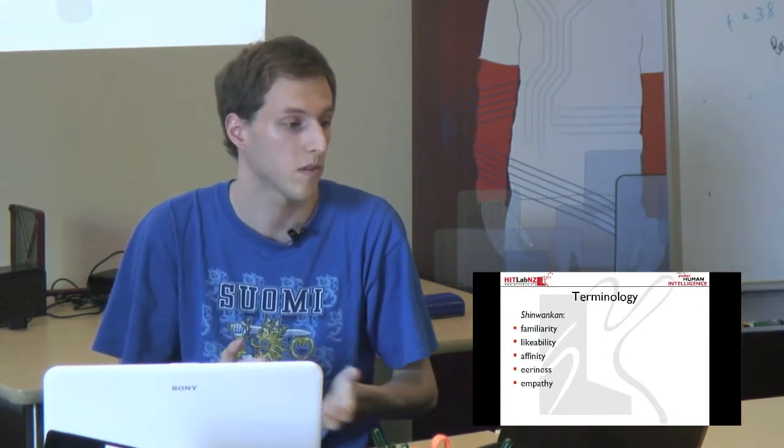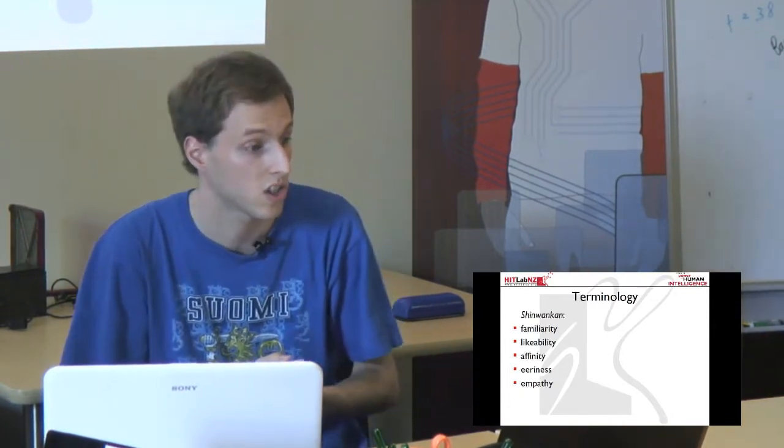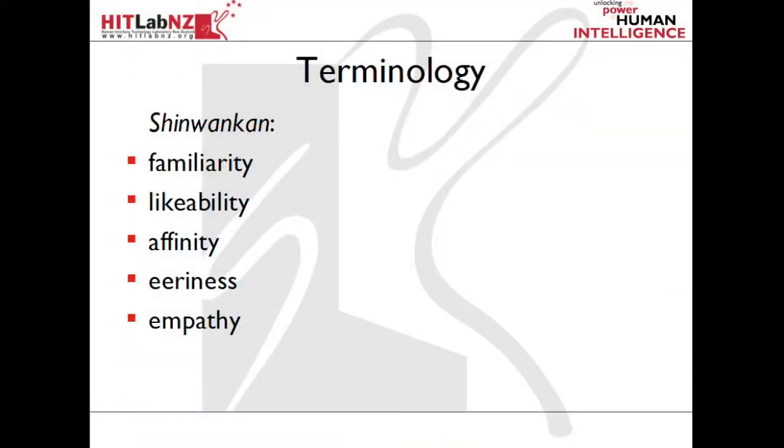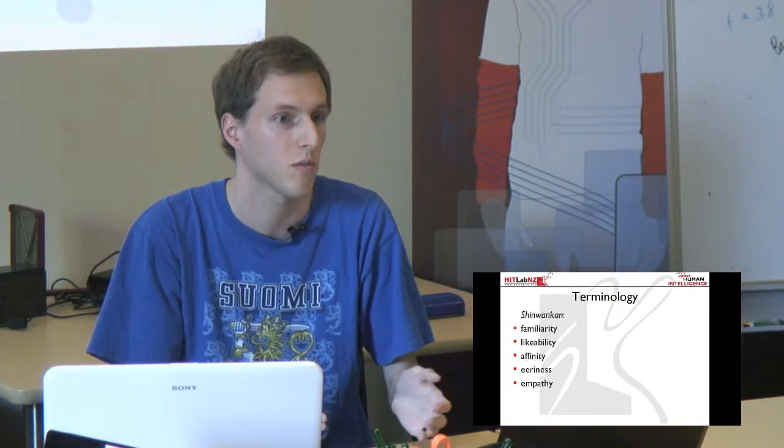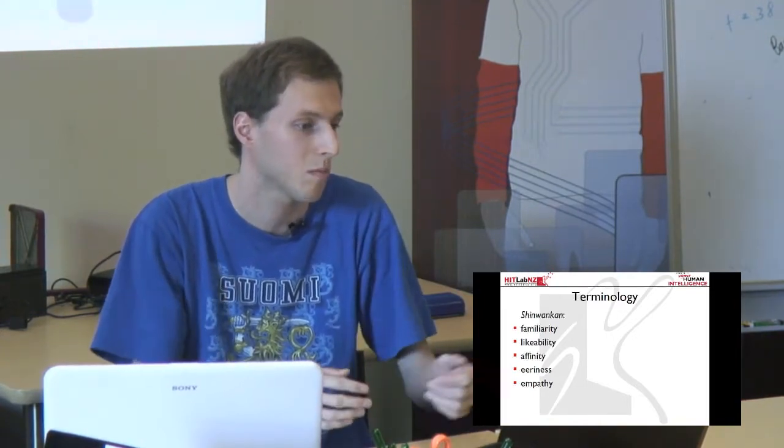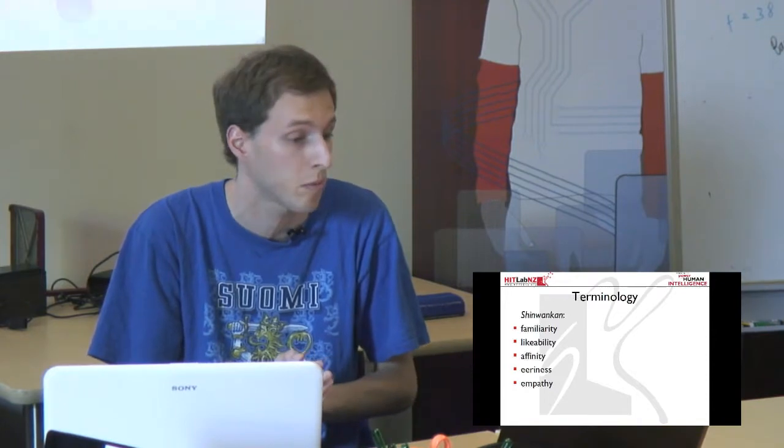So first, the terminology. The original term created by Mori in Japanese is Shinwakan. However, it seems to be particularly difficult to translate it into English. Some of the translations used in studies are familiarity, likability, affinity, eeriness, and empathy. However, the problem is that if every single study uses a different term, we cannot really compare the studies. Second of all, it looks a bit like we try to find data that fits the expected graph, rather than adjusting the graph to existing data. So once one term doesn't work, we change the term and see, maybe this time we manage to get this uncanny valley as proposed by Mori.